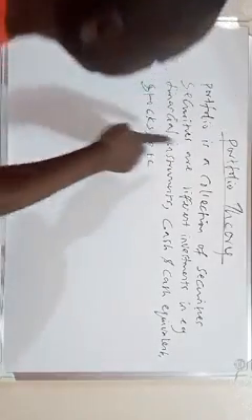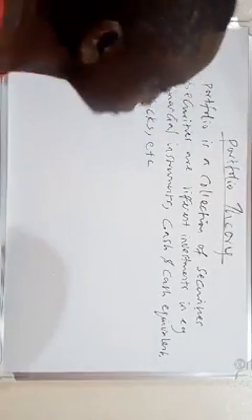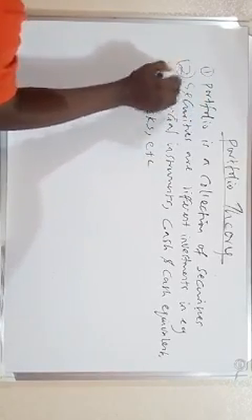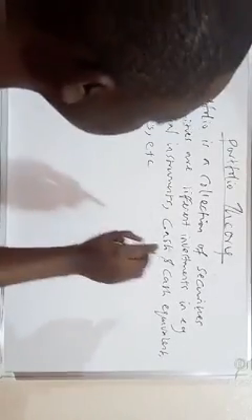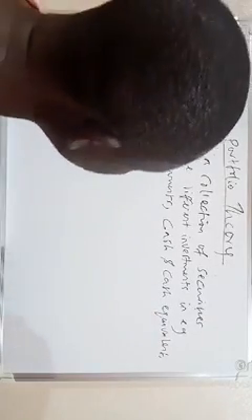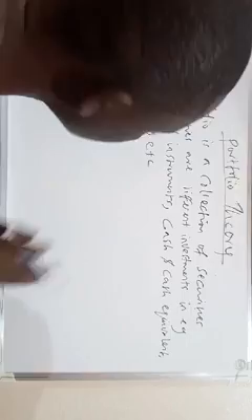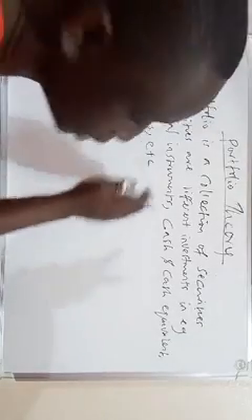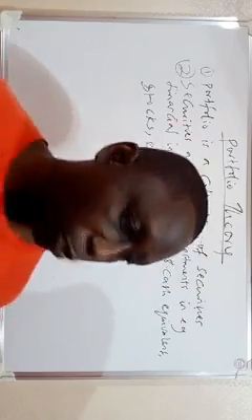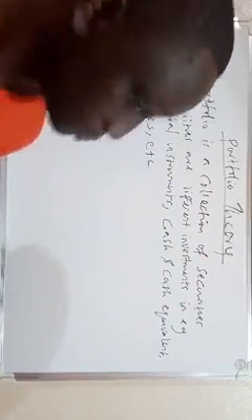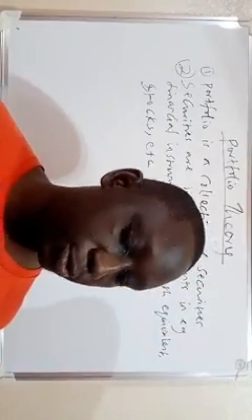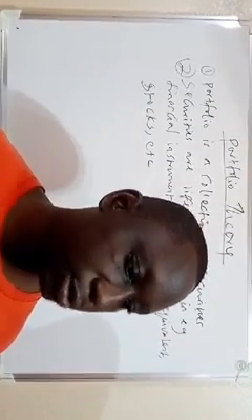So a portfolio is a collection of securities. That's one. Two, securities are different investments in, e.g., financial instruments, cash and cash equivalents, stock, and so on and so forth. When you are holding an investment, there is what we call risk and return.